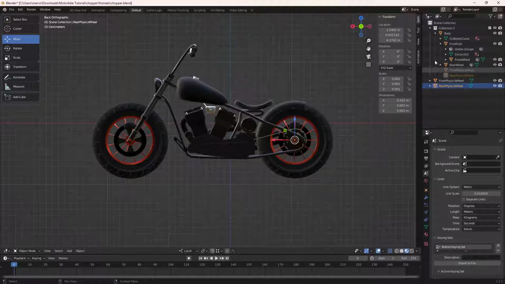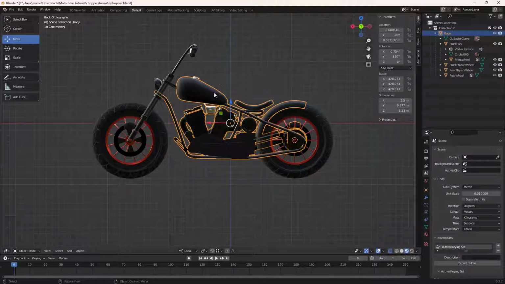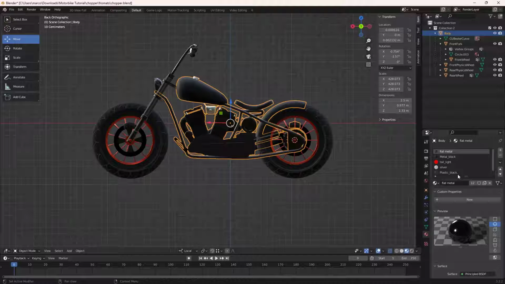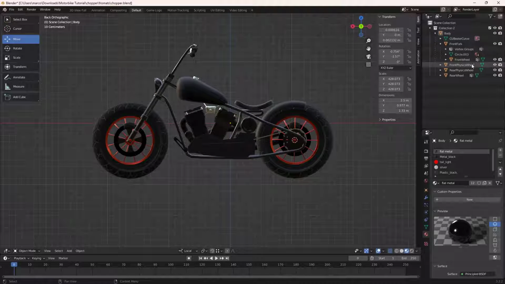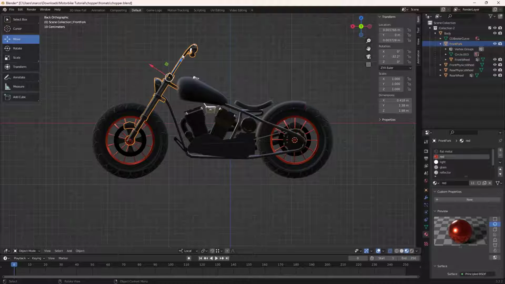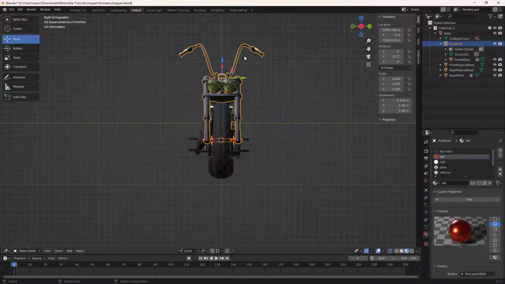And I guess they are not parented, are they? Maybe they were already parented and I unparented them. That's likely. Anyway, they are now parented both to the body. So to summarize, we have the body with everything connected to it, and you see that it has different materials which will be used later on. Then we have the front fork with its own local orientation along this axis around which it will have to rotate. By the way, let's check the front. Is it centered? Yes, looks also centered. That is good.